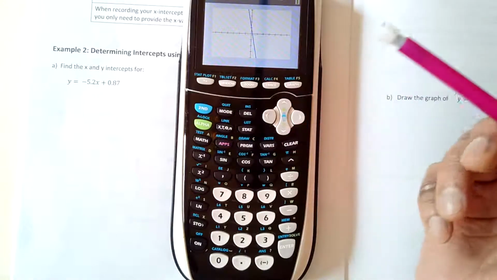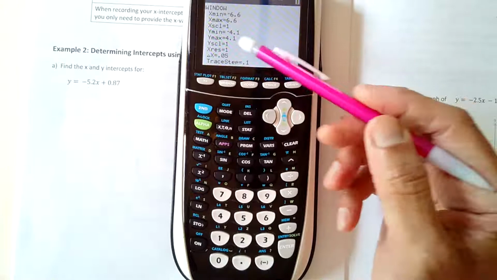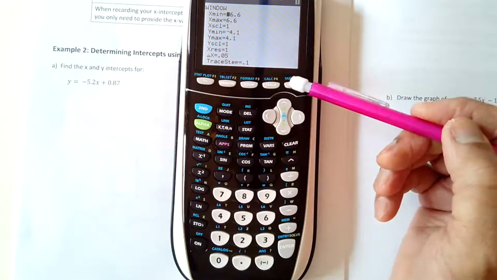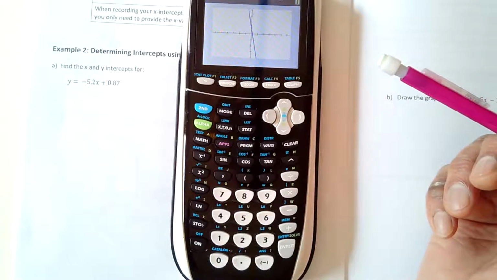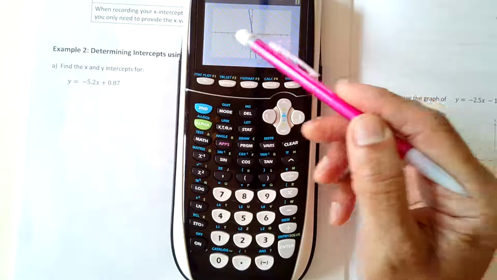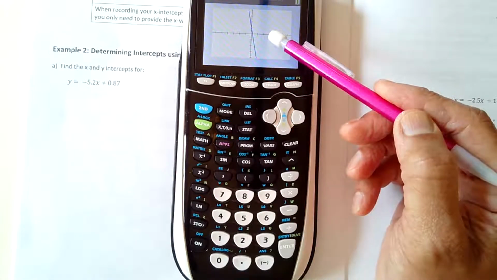Now, if you want greater control, you can always go to your window and set your window to a different domain and a different range. But we leave it as it is right now. But if you wanted to see more detail, you can restrict your domain. So you can go from -2 to positive maybe 3.